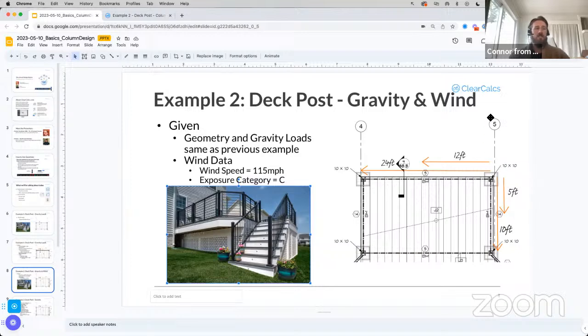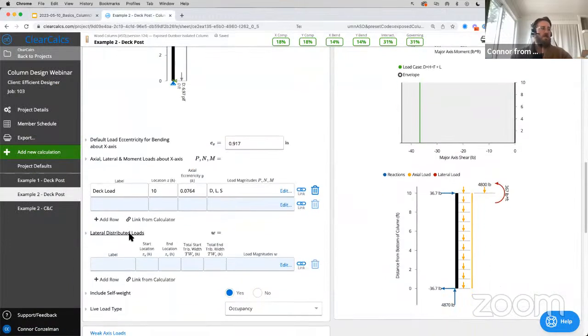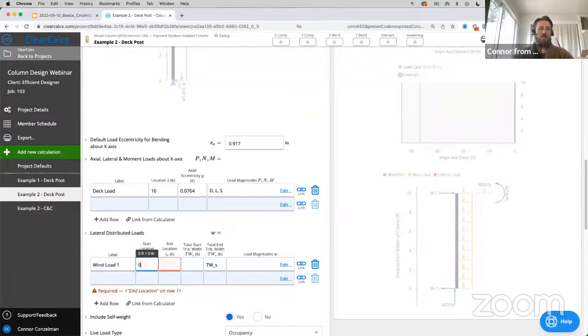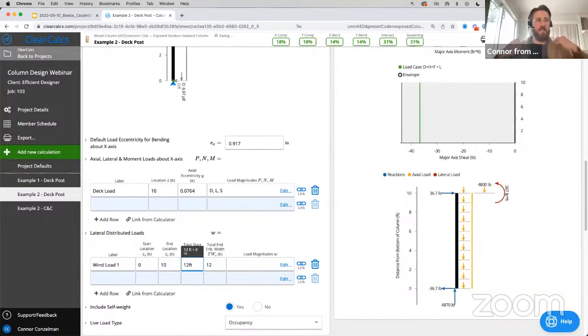So my reason for saying that is for this first one, we're going to assume this is the wind load coming from the top. And it's got a tributary width of our enclosed section of 12 feet. So that's our trib width on this first side. So we've got wind load 1 going from 0 to L, meaning it's starting at the bottom of our post and going up to the top, the full length of our post. Our tributary width here, half the distance to the next support, was 12 feet. And now we just need to input those load magnitudes.